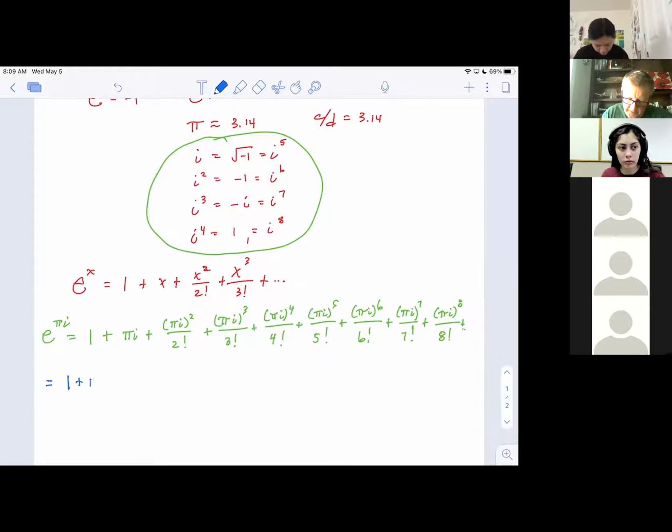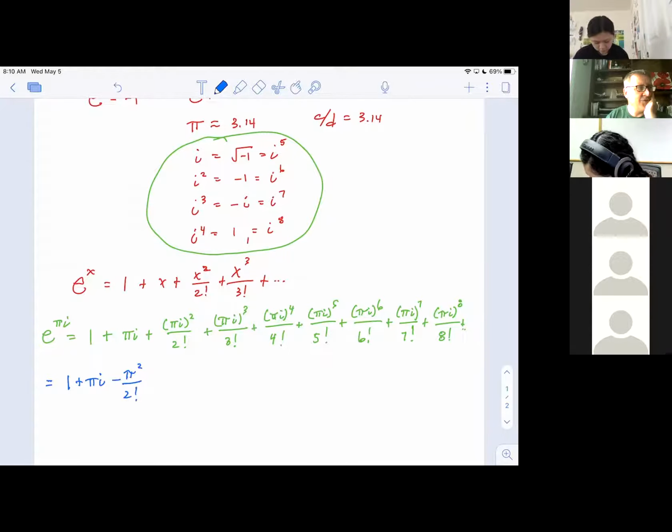So I can't really do anything to the first couple of terms. But then notice that third one in, I got pi squared and i squared. Well, pi squared is pi squared, but i squared is -1. So there's no i in that term, it goes away. So this actually becomes a negative pi squared over 2 factorial. And leave the factorials alone, don't write them as 24 and 120 and all that. Just leave the factorials alone. Okay, this pattern works.